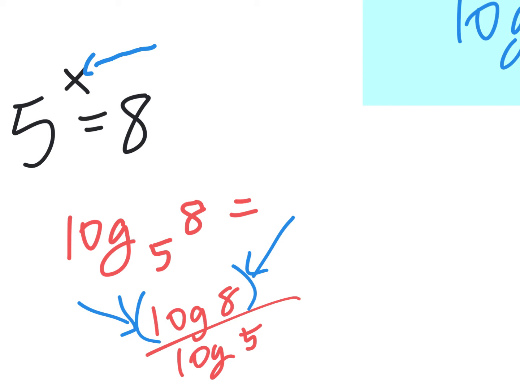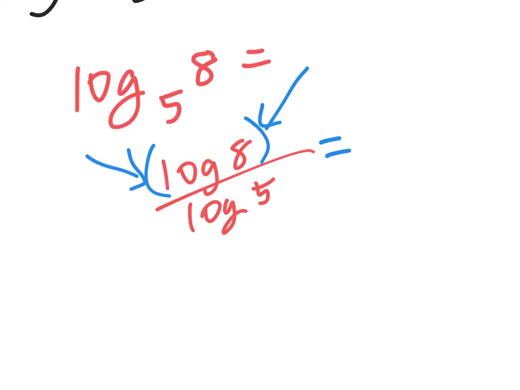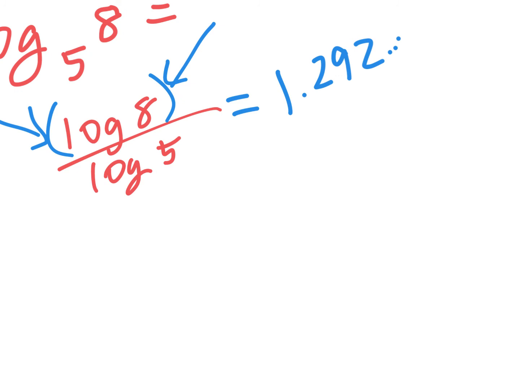Pausing for a second. Now, either use your iPad or your graphing calculator, and type in log 8 divided by log 5, and you get 1 point... What did you get? 1.292029. Good enough. And then we can round eventually, right? Because we know this goes on for a long time. In fact, forever, and never repeats. So anyway, that irrational number could be rounded to about 1.3.